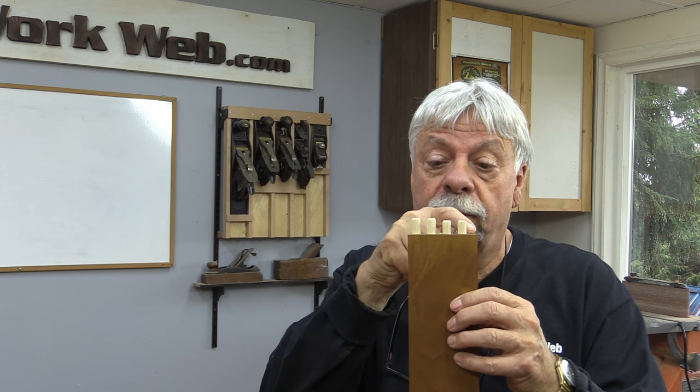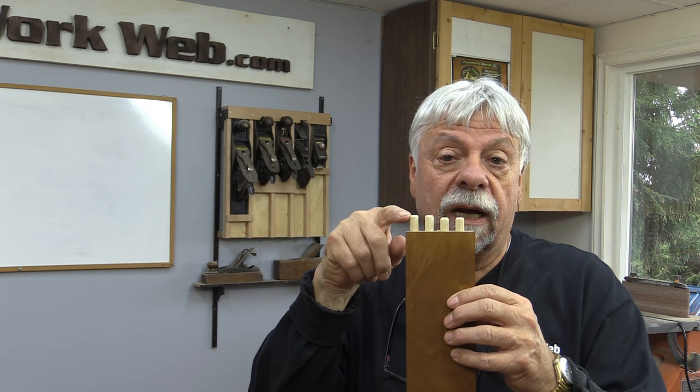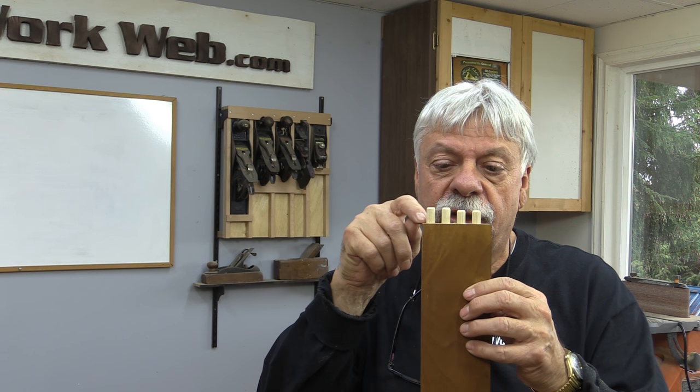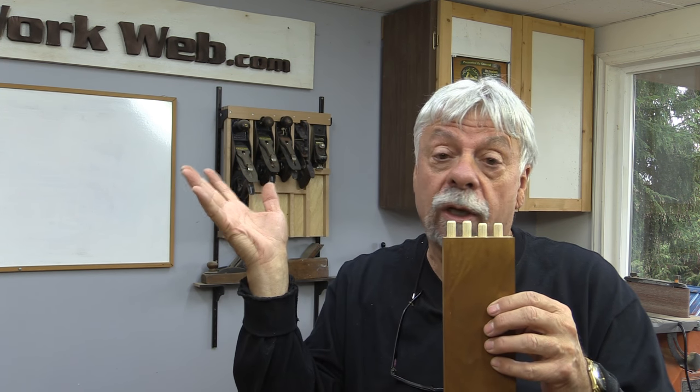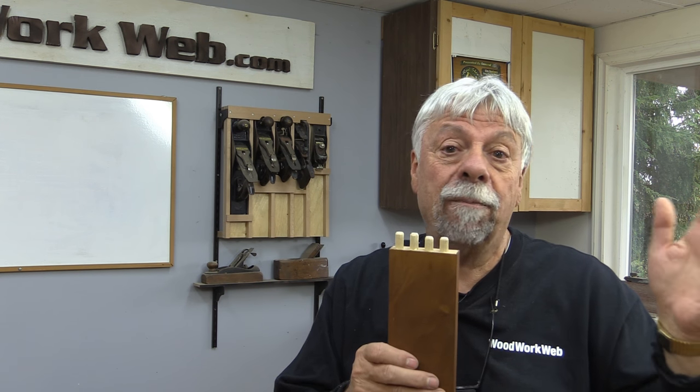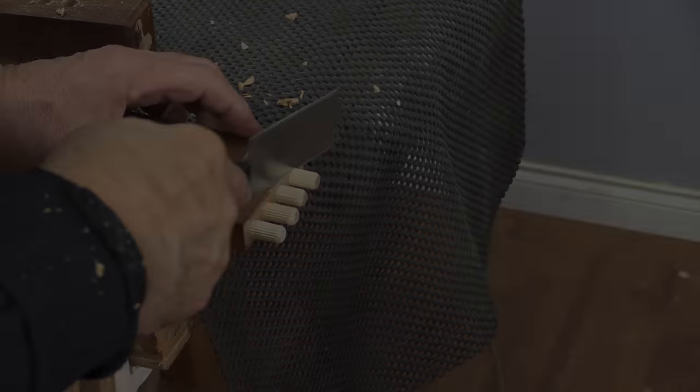So all I did was fill them with glue, put some dowels in. I'm going to let them sit for about half an hour, and I'll use a very fine saw and just cut them off and just re-drill them. And you know what? They'll be great. Of course you won't see it, but it'll be just as strong.